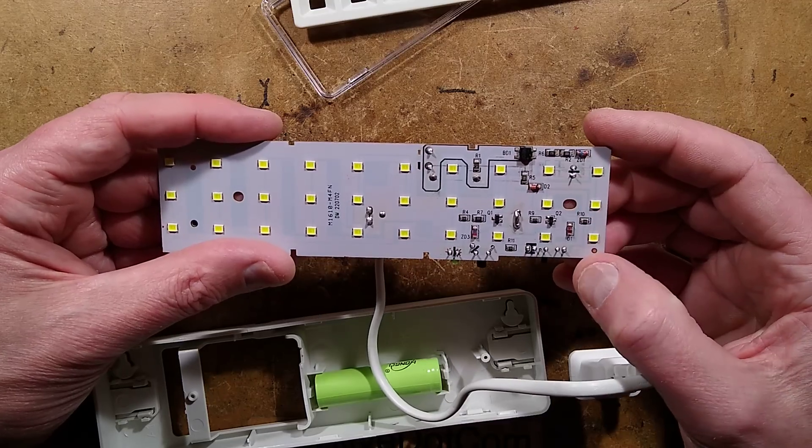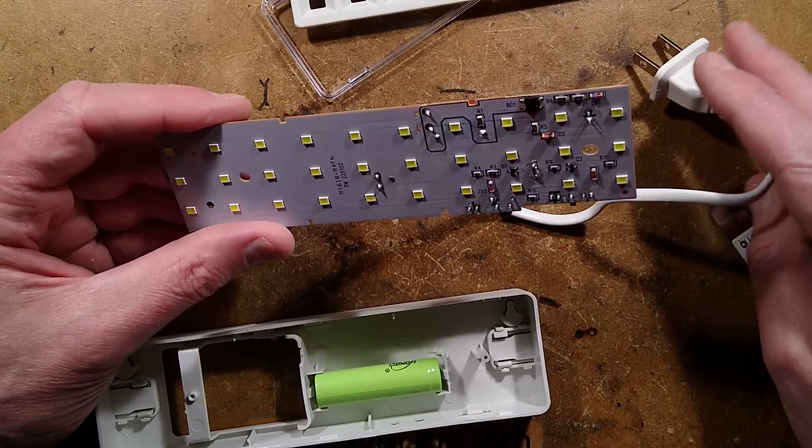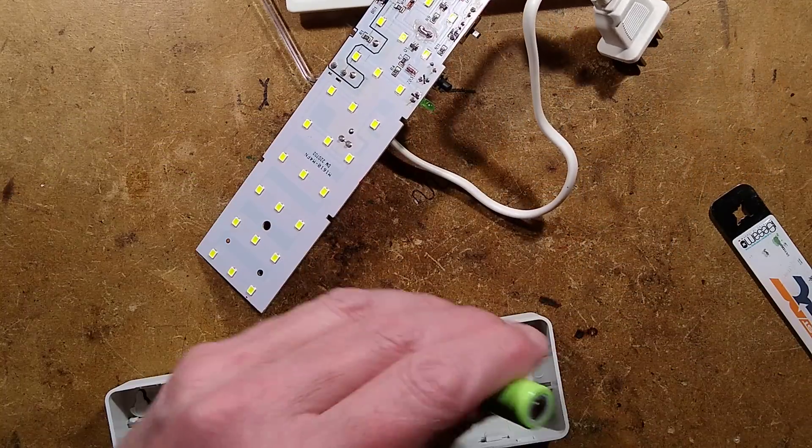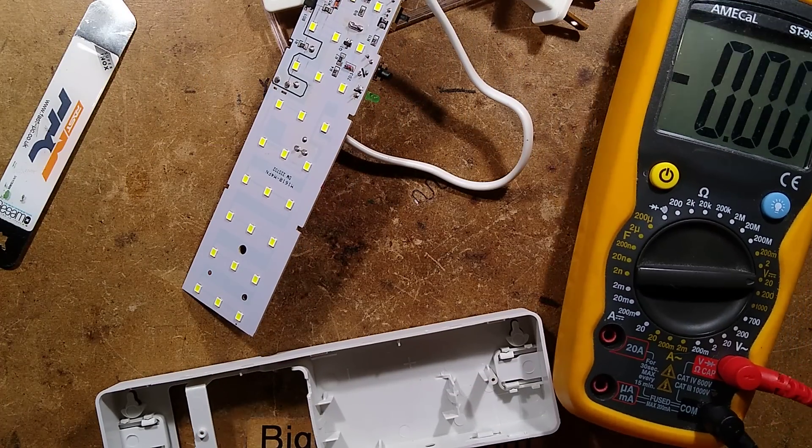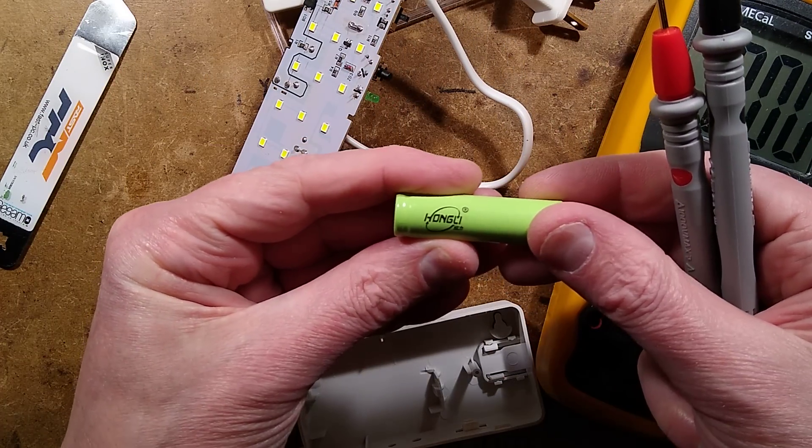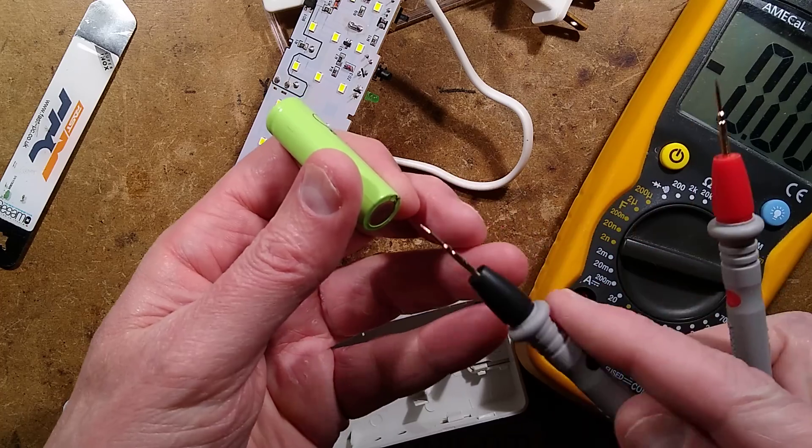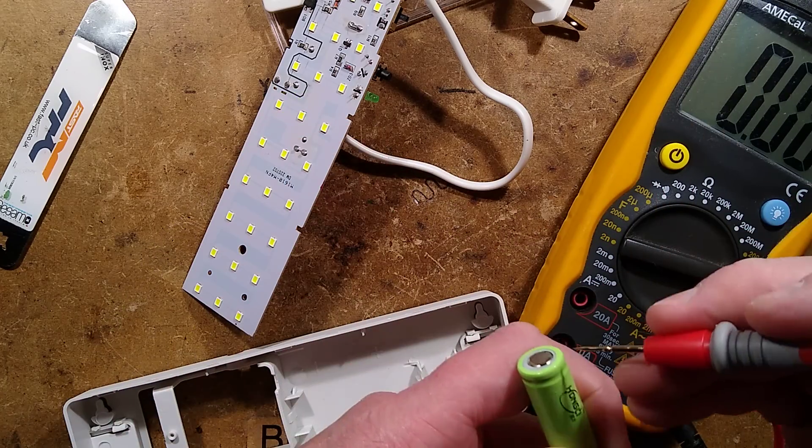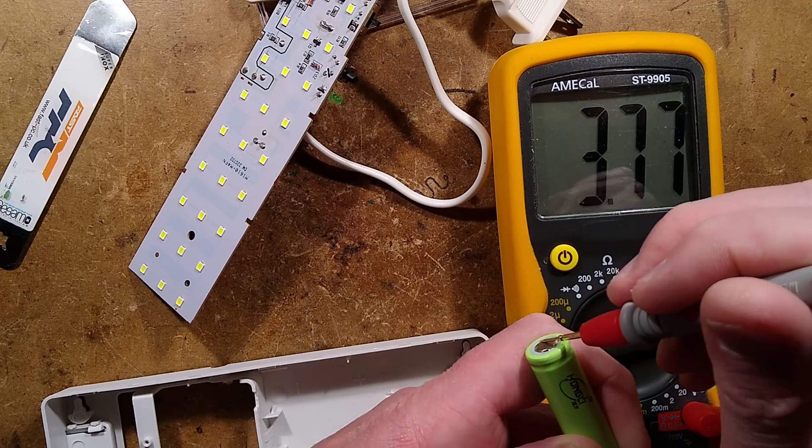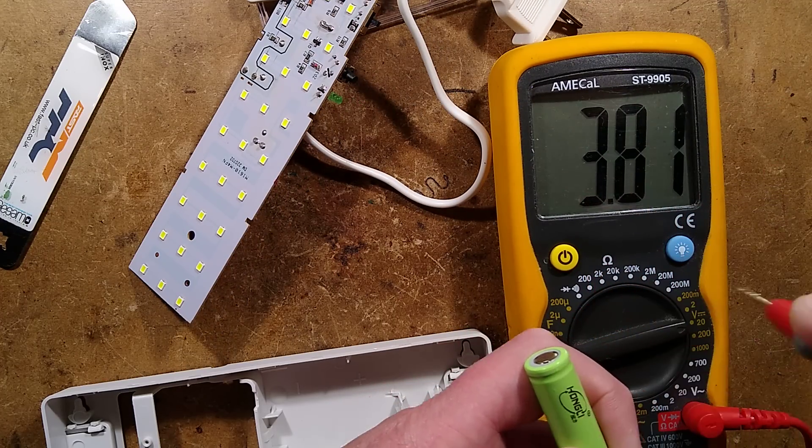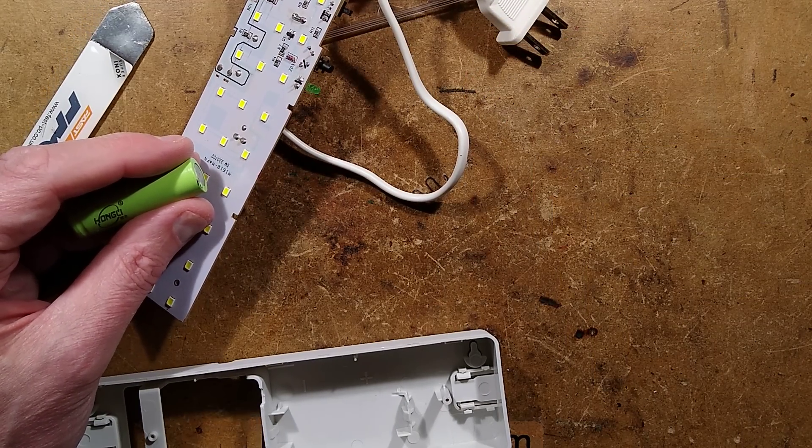I'm not seeing an inductor on this circuit board immediately, which I would have expected for a nickel metal hydride or nickel cadmium cell. Let's see what voltage this is. It's not marked with anything other than just hongle. What voltage is it going to be? 3.81. This is a lithium cell. I wonder what it's charging up to. I wonder what the charge control circuitry is like.